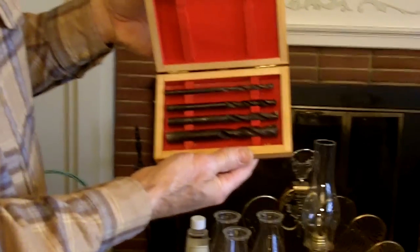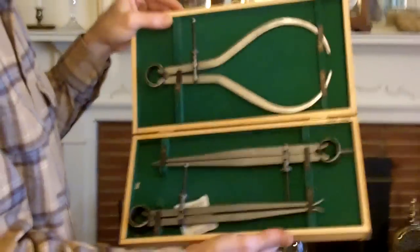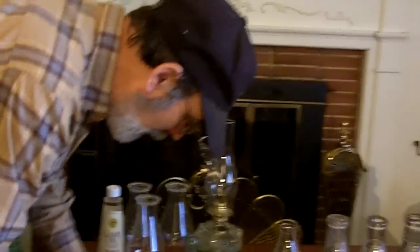I got a couple of sets of tools made by the American Manufacturing Tool Company — actually made in Taiwan. One is a Brad Point bit set, four bits, probably worth a few dollars. The other set is a set of woodworking calipers — those are neat, probably worth about $20. I paid $7 for both the Brad Point bits and the calipers. And that is it for the Yard Sale Show for March 12th, 2011.